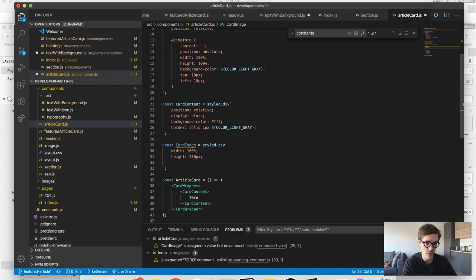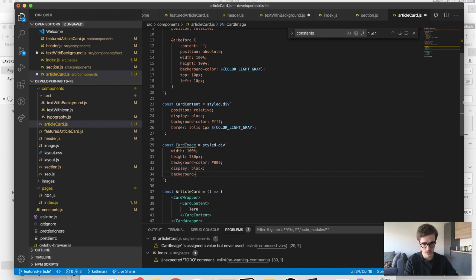Regarding all the pixels, maybe I should make use of REMs as height, but I will do some of those decisions off the stream, because I need to see what makes sense and what not. Anyways, card image, for the sake of testing, let's add a background color of black. I'm gonna give it display block.